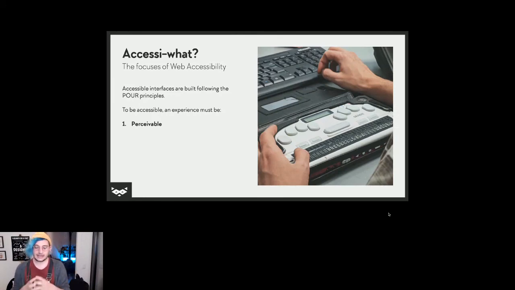perceivable. It's the idea that when you create an experience, people should be able to perceive the information that you're offering to them. Most of the time, when we're building web interfaces, it means that the content that you're creating must be delivered as text at one point or another. If you're creating a video, images, or audio recordings, it means providing an alternative that will be available for people using, for example, screen readers, or as shown in the picture, a Braille platform that is mainly used by people having vision impairments.